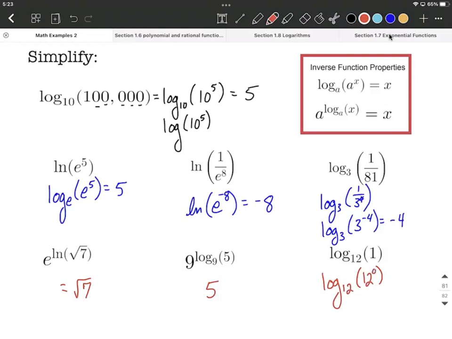Well, anything raised to the zero power is equal to one. So you can rewrite that one if you're strategic about your exponent rules so that you have a base of twelve on the inside. You're going to get some nice canceling out.